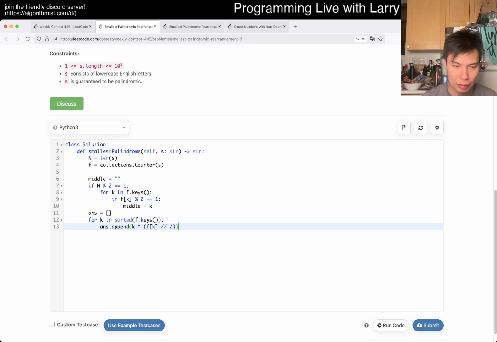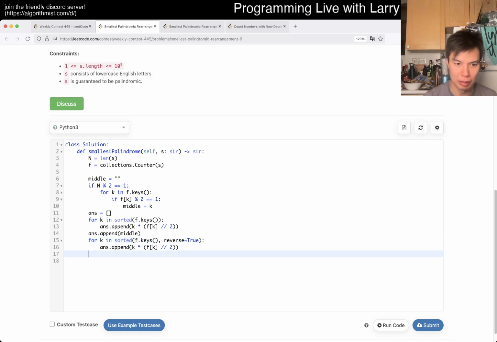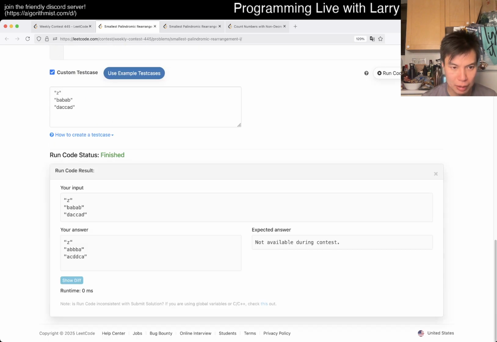And if it's odd, it would break even anyway. And then answer dot append middle, and then we do it again. I guess you could write this in a number of ways, like reversing or something, but I'll just do it this way. And then we just join it back. We should be okay. A little bit on the slower side, but should be okay.